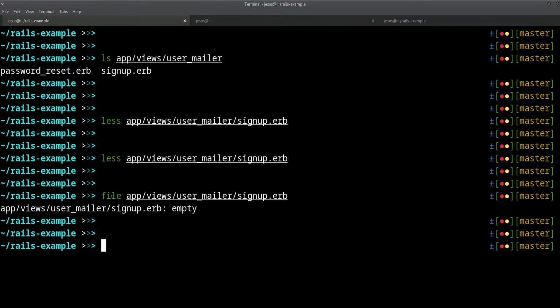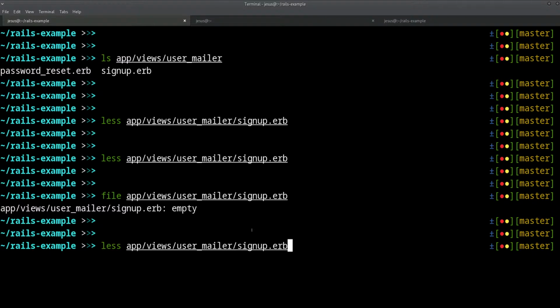Oh, by the way, there's a cool command if you're on Linux. It's called file. It's a built-in command that tells you what kind of file you're working with. This is very helpful, because if you have some strange file and you don't know what type of file it is, you can do file and the name of the file, and it will tell you what it is. This is very helpful if you're working on a Linux system. Okay, this case is empty because it has no content.